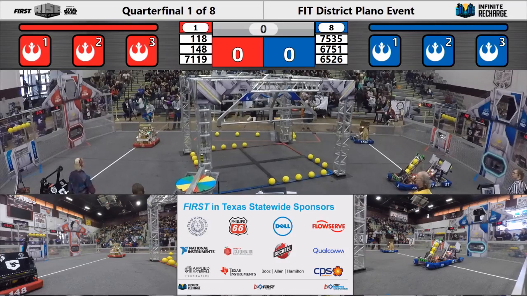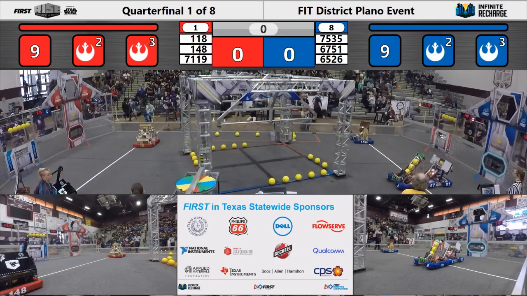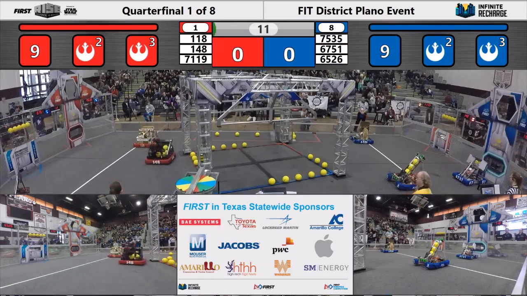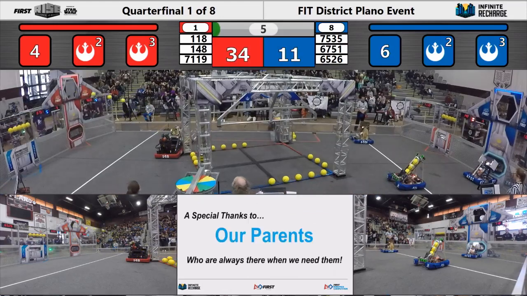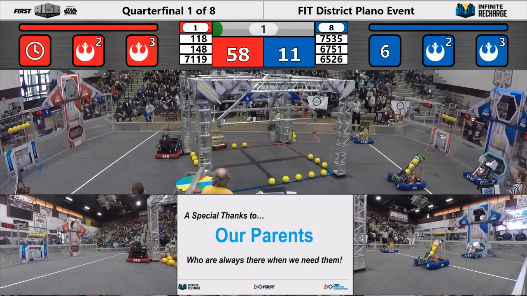Drivers behind the lines. 3, 2, 1, go. All right, we are underway here. Quarterfinal one, match number one. 118 first to shoot some power cells up high for the Red Alliance. Here comes 148's turn. 5 going in by the 148 machine. Another 3 going in by the 118 machine.